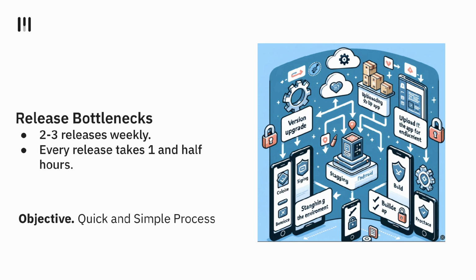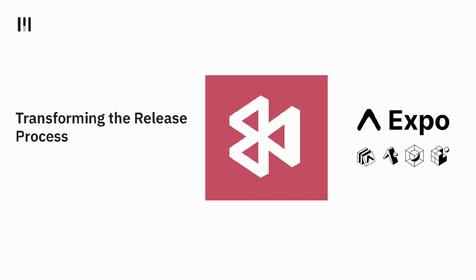It goes from signing the build, uploading the source maps, building the actual build, switching the environment, whether it's production or staging environment, increasing the app version, and all of that, you have to do it twice, of course, for Android and iOS. Now, what helped us improve the time, and also improve the usability, because since the release process is very long, it means that it has a lot of manual process and only like 1 or 2 people on the team who actually know how to do it. So we needed to come up with something better.